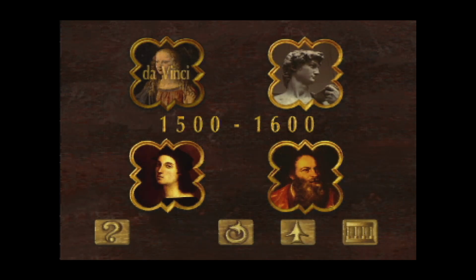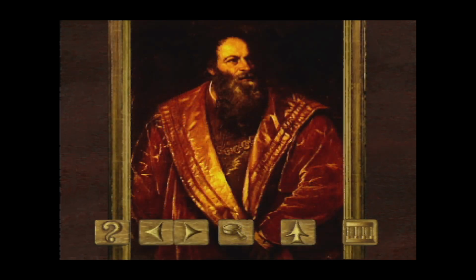Once you make your selection, you will see a brief introduction followed by a relief like this one. It represents all the artists contained in this part of the gallery. Here, you may join the guided tour and see all the works in chronological order, or you can visit the gallery on your own, choose an artist, and ask for a detailed explanation as you please.